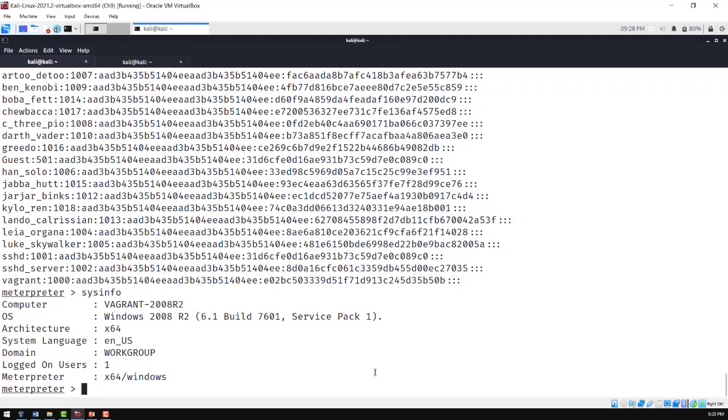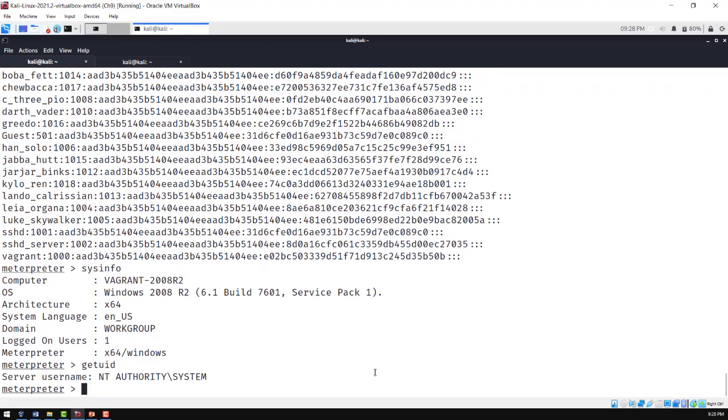The thing about running Meterpreter, we could even determine what the user privileges are that Meterpreter is running with on the target system. We could use a command such as getuid, and we could see we are currently SYSTEM. Well, we have system level privileges on the actual victim system, which is pretty cool.